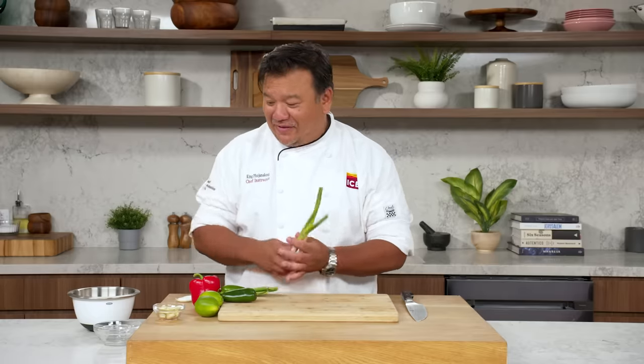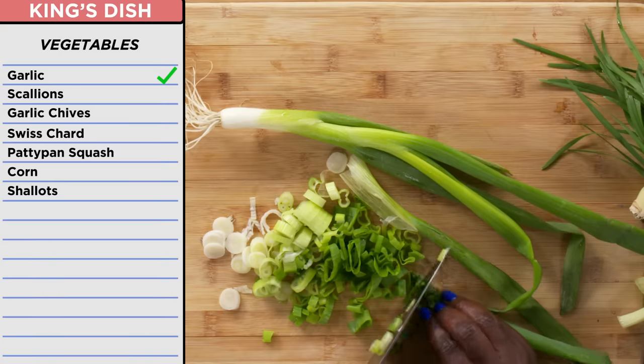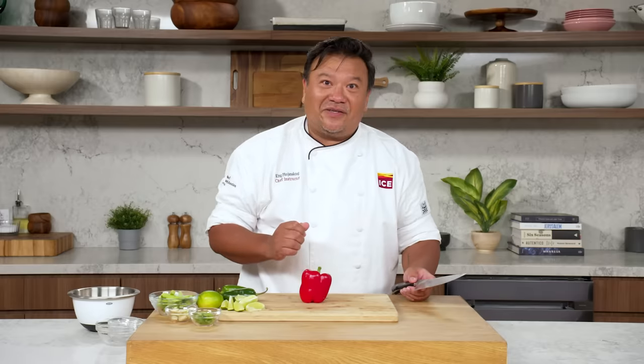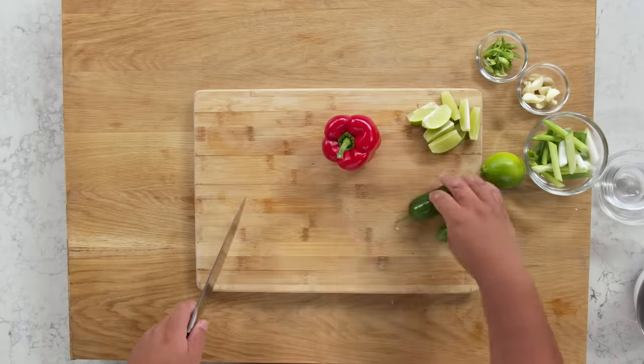Huge scallions. Scallions, you're gonna see this in a few places, right? With our tofu, in the pad thai sauteed, and also as a garnish on top. You gotta take advantage of what you have. This takes concentration. Peppers, I tell everybody who I'm teaching knife skills to, make sure whatever you're cutting is stable.